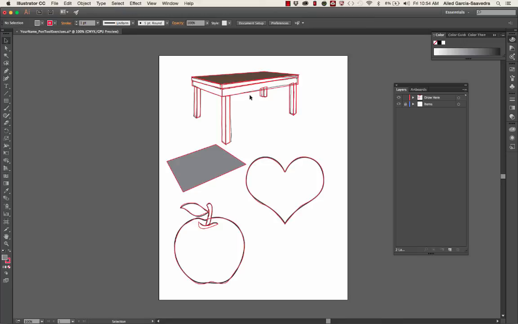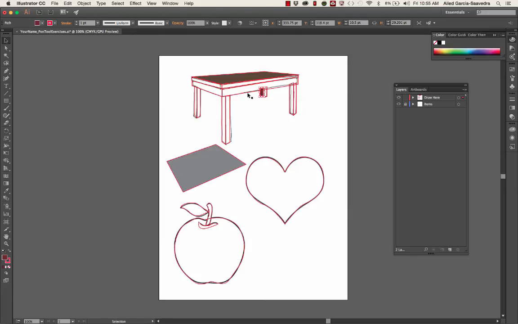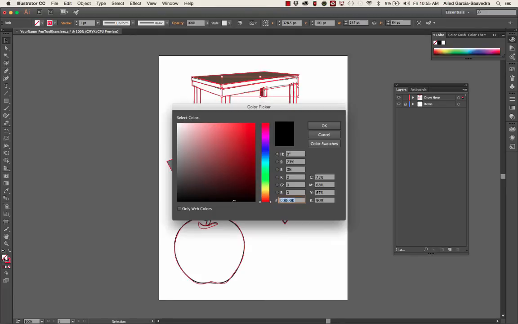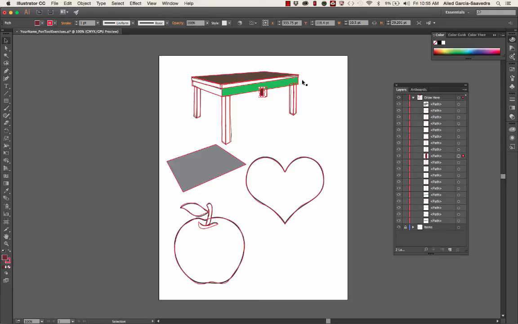Now I'm going to show you that one point that I talked about, not caring whether things are overlapping or not, like they're done here and here. You can go ahead and just color this in with any color you want. And I'm going to go ahead and color this in with any color I want. I'm just going to choose a different color so you can see it. And I don't worry that this overlap is here, because eventually next week we're going to learn about layers and organizing all of these and how you're going to name all these paths and all these layers that are in here. But basically this shape here, this path here, you can rearrange it so that it's below this one.